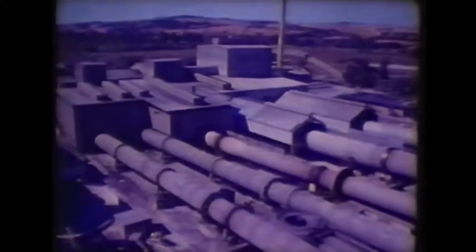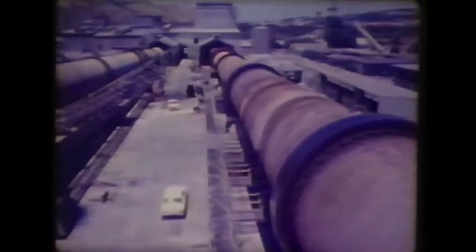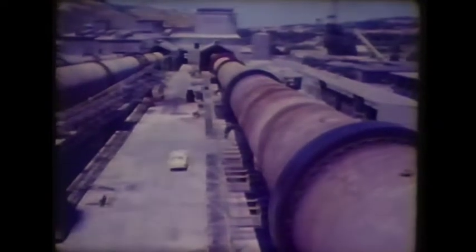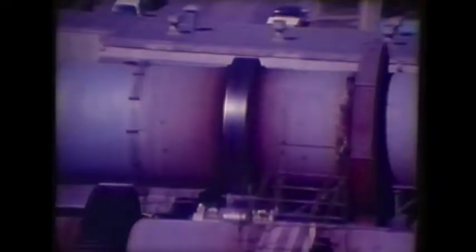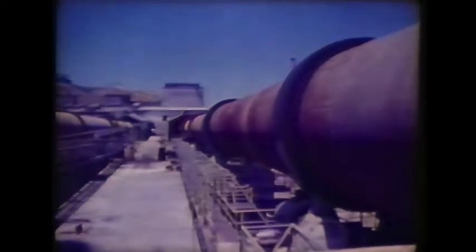The rotation of huge paddles maintains an even mixture. The raw material is now ready to be fed into rotary kilns where intense heat will convert it into clinker. These kilns, where the raw material is burned, are the very heart of the cement-making industry — gigantic cylinders the length of a city block which convert wet limestone into cement clinker. The big steel tubes, lined with firebrick, are set on an incline to allow the slurry to travel through by gravity. At the entrance to the kiln, hundreds of lengths of steel chains are fixed to the wall to aid in breaking up the dried slurry as it forms. The kilns rotate at the rate of one revolution per minute, tumbling the drying slurry relentlessly towards the huge burner at the lower end.